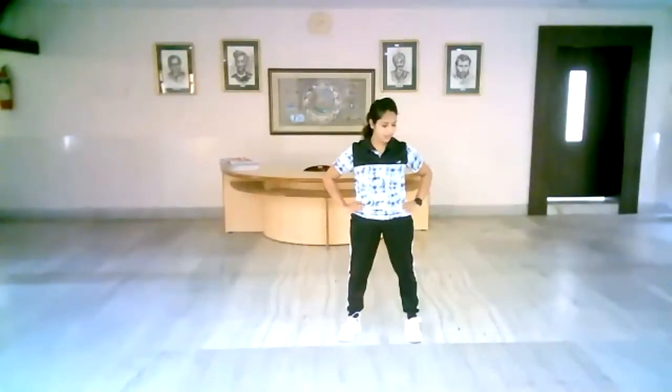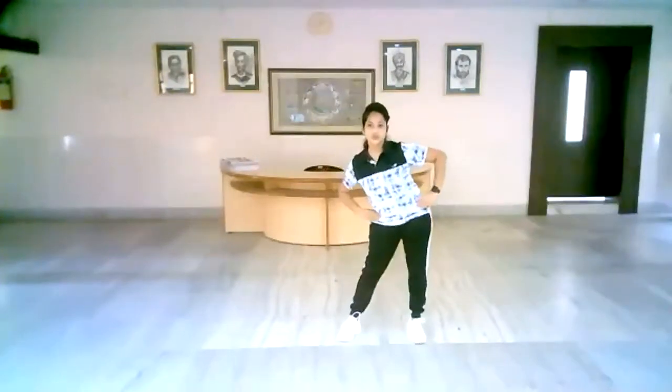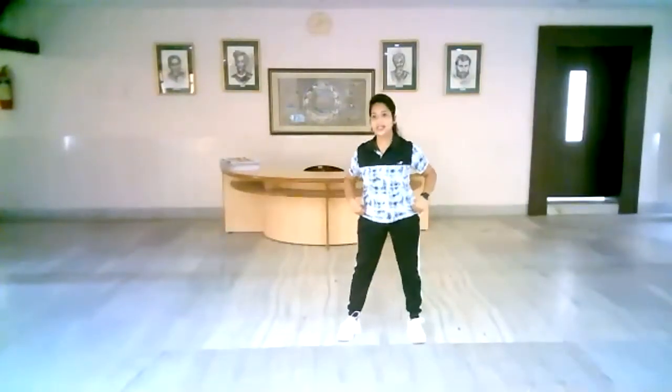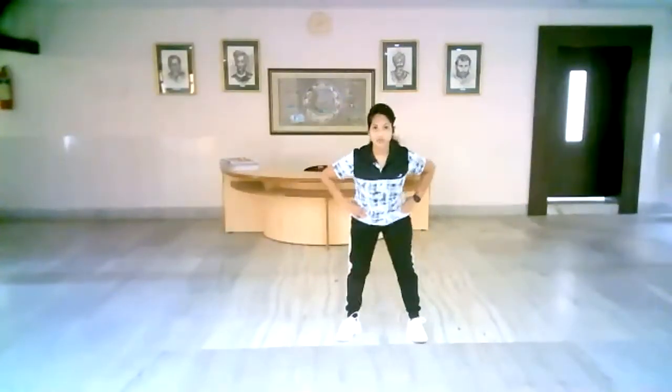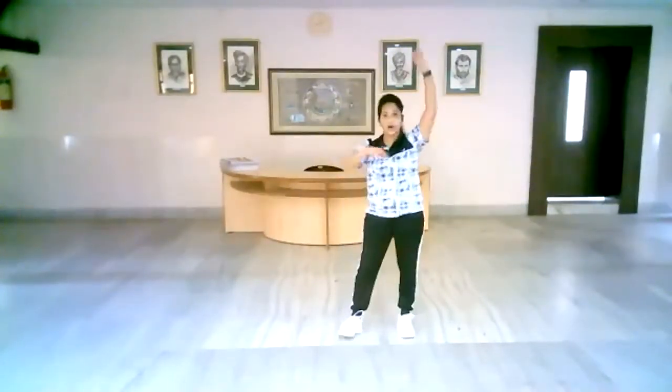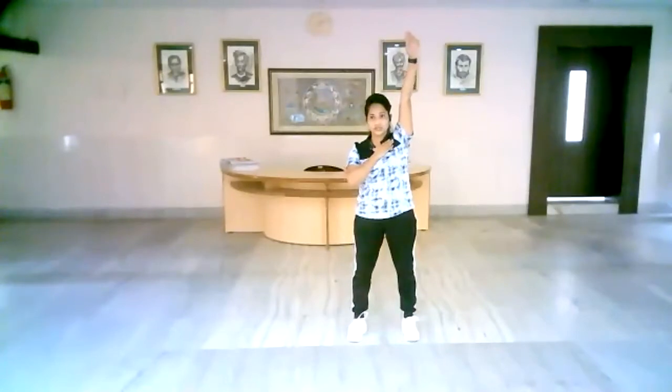Left to right. Touch. 1, 2, 3, 4, 5. Then reverse. 1, 2, 3, 4, 5. Relax. Now lift your left hand. Everyone just lift your left hand and keep your right hand here for support.